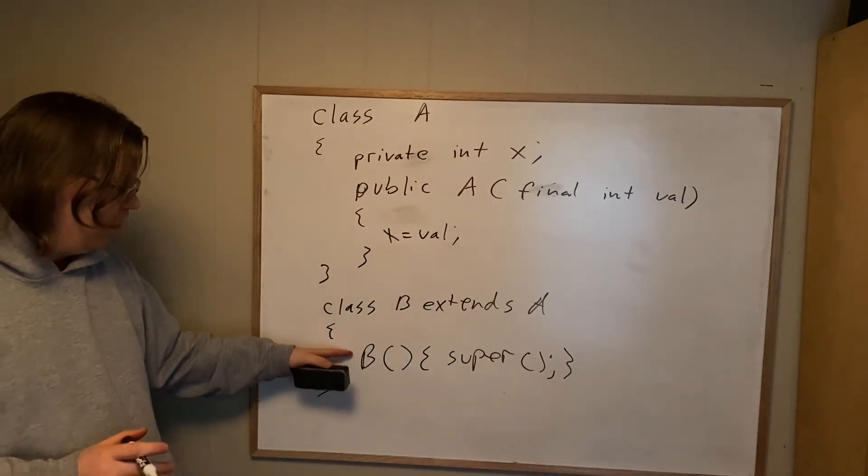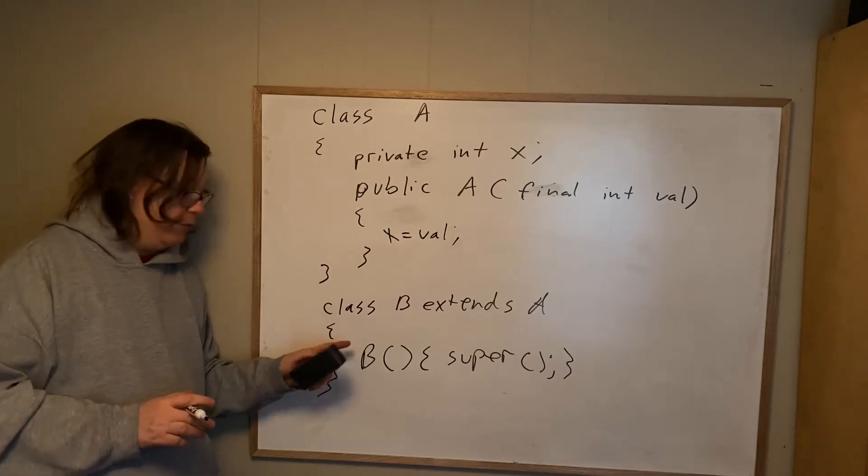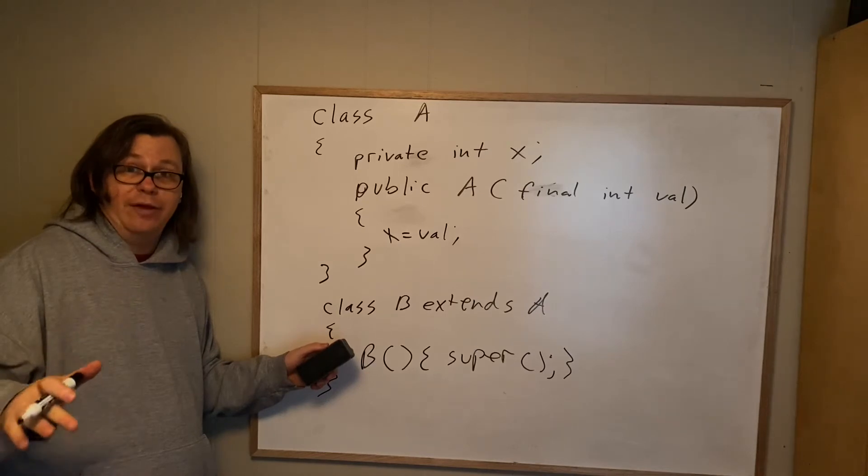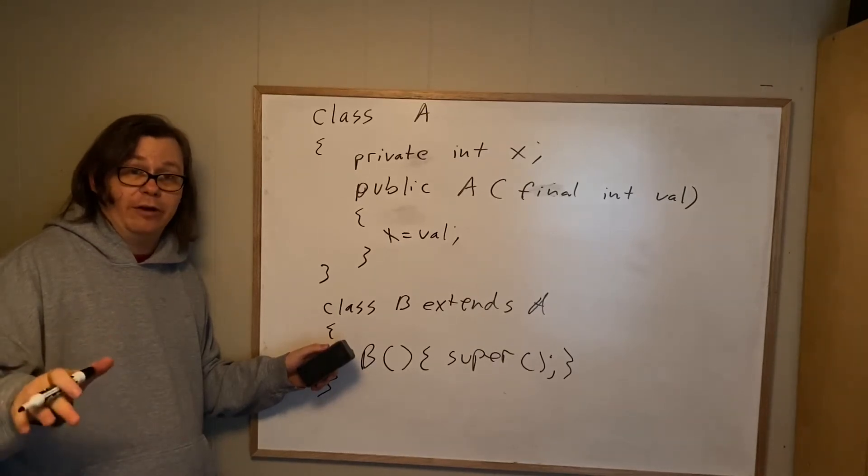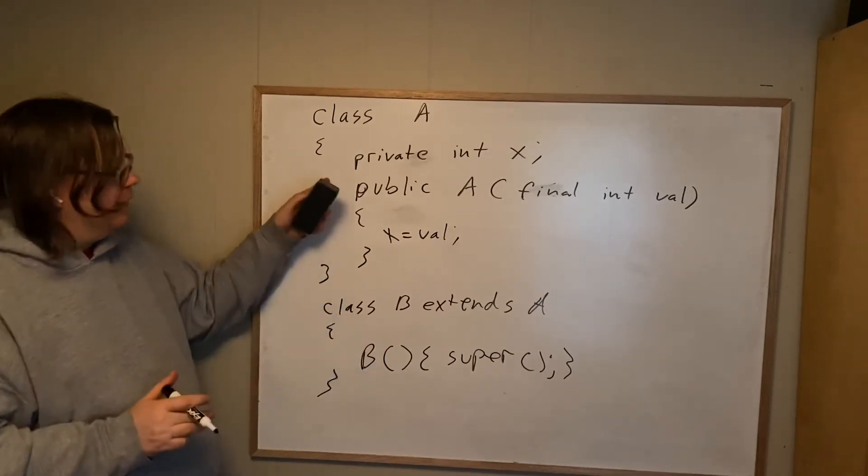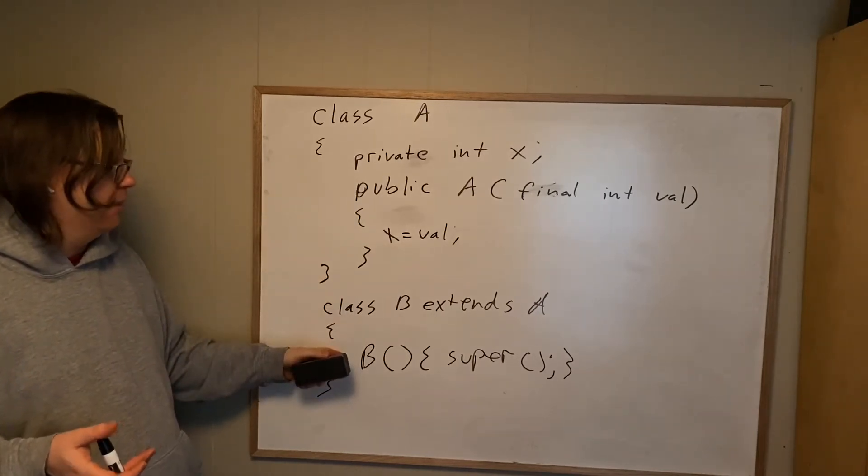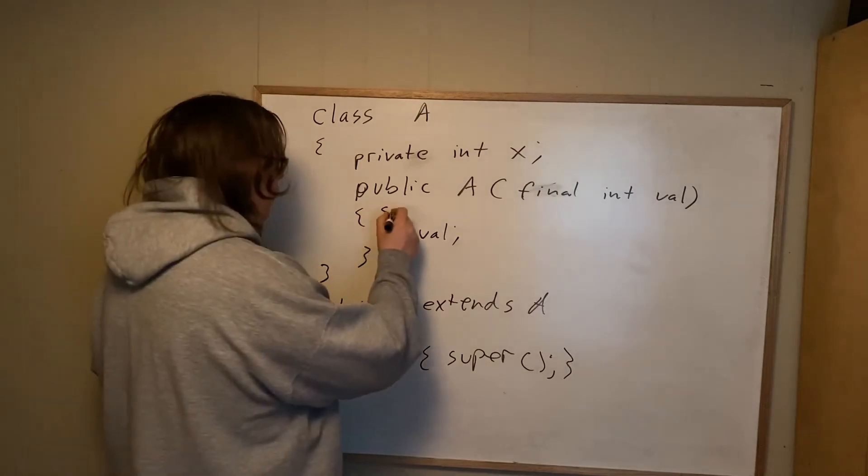Now this one, we call it the default constructor. It takes no arguments and all it does is call the parent. You can type that in if you want. There's no need to if that's going to be your only constructor. However, as you see here, we created our own constructor. Therefore, the compiler doesn't help us out. It doesn't give us that. It does do one thing. It calls super.